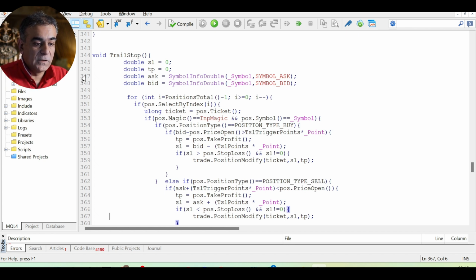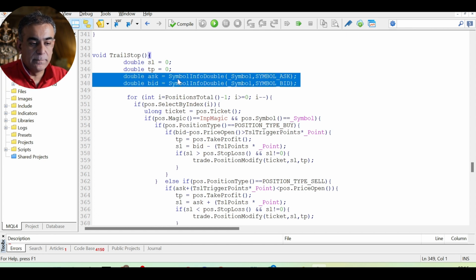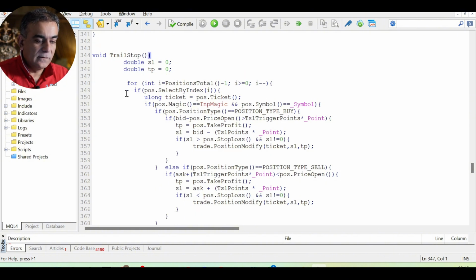Now, once again, we don't need to get the ask and bid value. It comes in MT4 as Ask and Bid, so I can delete that. Then we know that we don't use the loop as positions total in MetaTrader 4, we use orders total. So I'll start with that by replacing this with this. And I need to have an opening bracket. So instead of positions total, now I'm going orders total. Well, that's the way MetaTrader rolls.